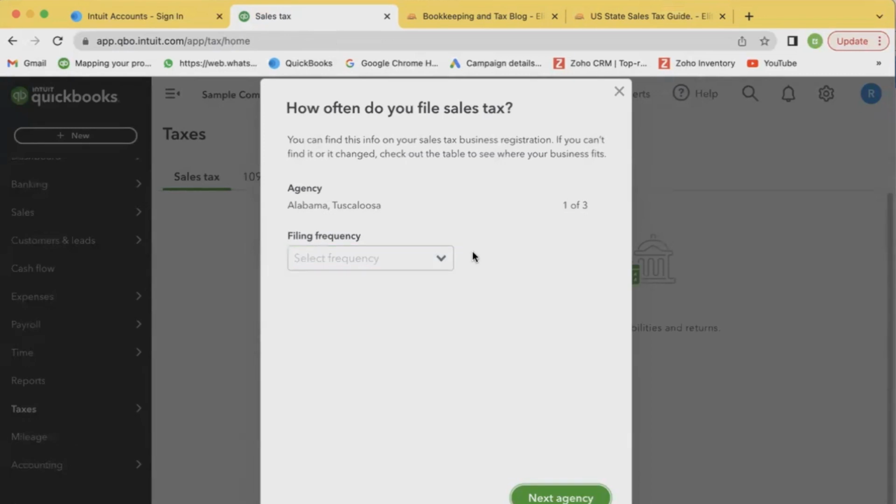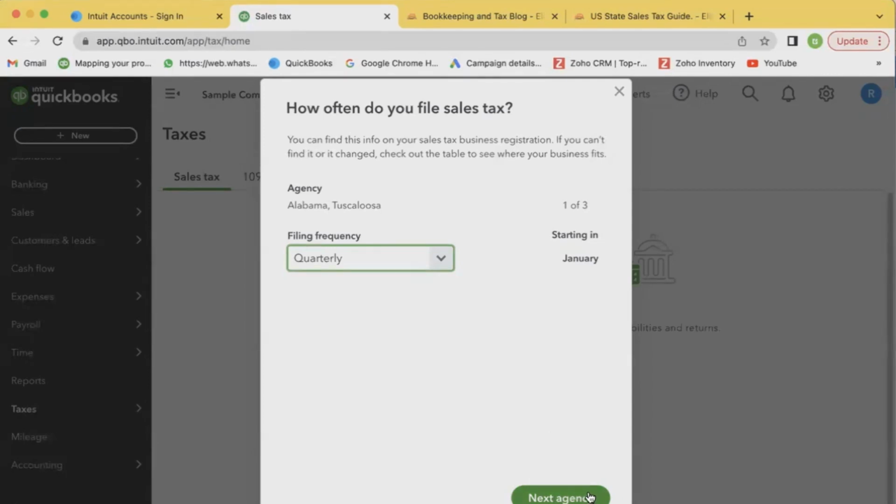Yes, so now it is asking me for the frequency for the compliances. You can find this info on your sales tax business registration. If you can't find it, how often do you file a sales tax? You can say whenever you're filing, let's say monthly or quarterly. Again, you have to check on the state site when your compliances are due, and be up to date so you don't miss on that.